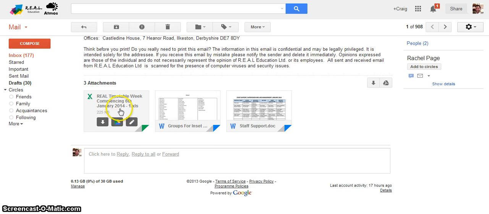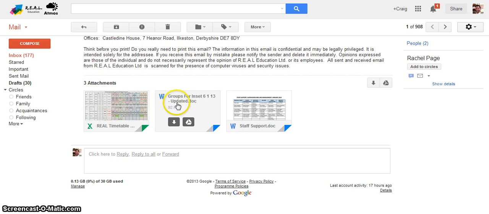If you're a Google Drive user, and this is not a video about how to use Google Drive, but if you're comfortable and confident at using Google Drive, there's a great new feature that's just been added, which is to click on Save to Drive, where you're prompted to locate a folder where you want to save this document to, and then click Save. It's a great feature because previously you'd have had to have downloaded this file and then uploaded it to Google Drive. So it essentially takes a number of steps out of this process.